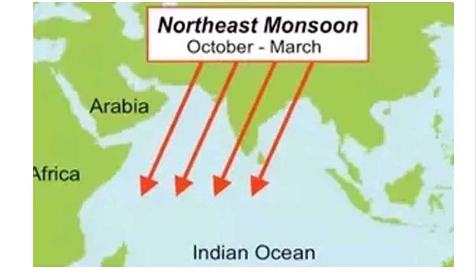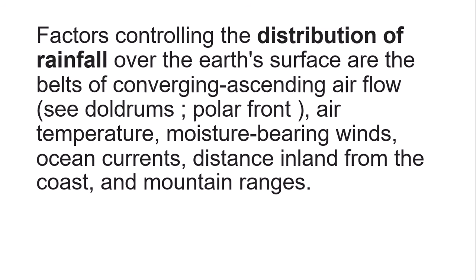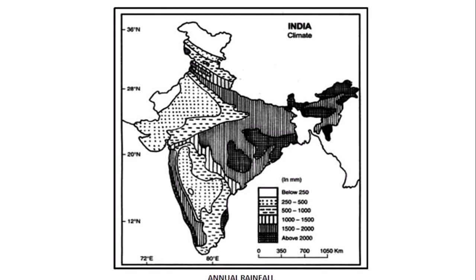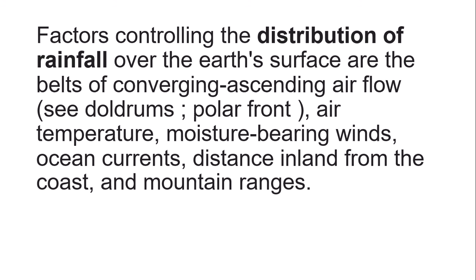And next, the distribution of rainfall. The average annual rainfall of India is 118 centimeters. The western coast, Assam, South Meghalaya, Tripura, Nagaland and Arunachal Pradesh are the heavy rainfall areas which get more than 200 centimeters of rainfall. The rest of the areas receive rainfall between 100 to 200 centimeters.